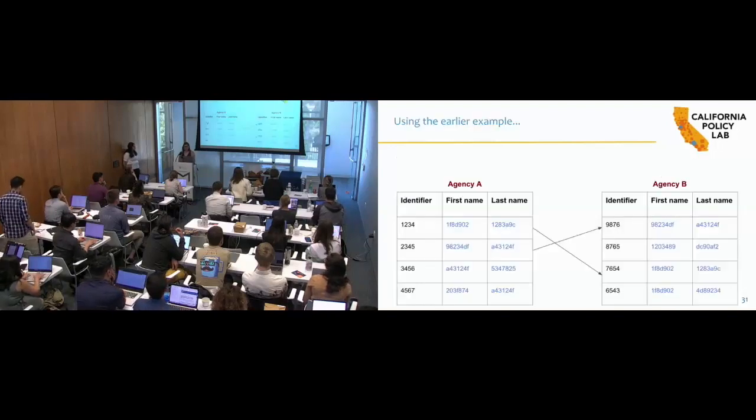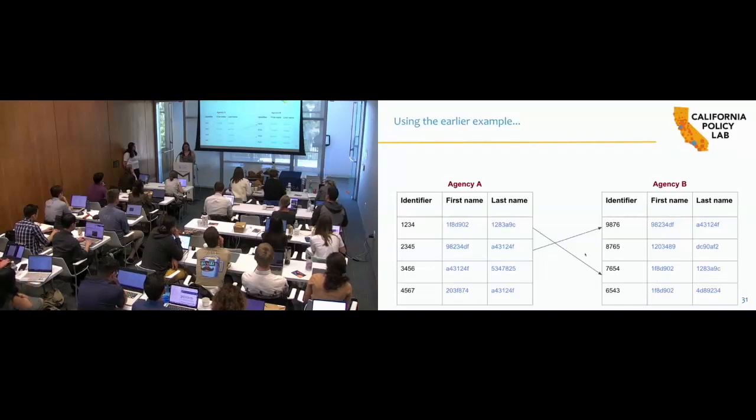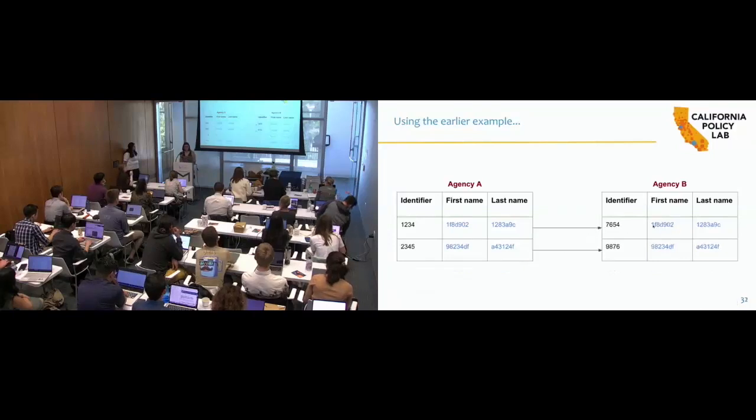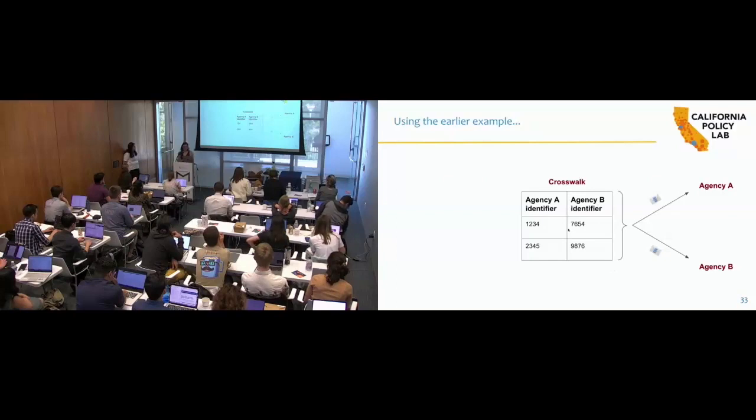So in the previous example, we can't actually see the underlying information. This is a closer approximation of what it would actually look like. We see, okay, first name, last name here matches first name, last name here. That's a match. Same with these two as well. And ultimately, our crosswalk is going to be just the matches that we have. And we say that these are the identifiers that match to each other just based on the PII.